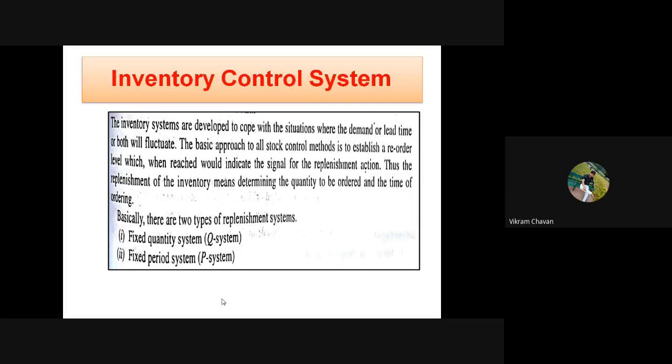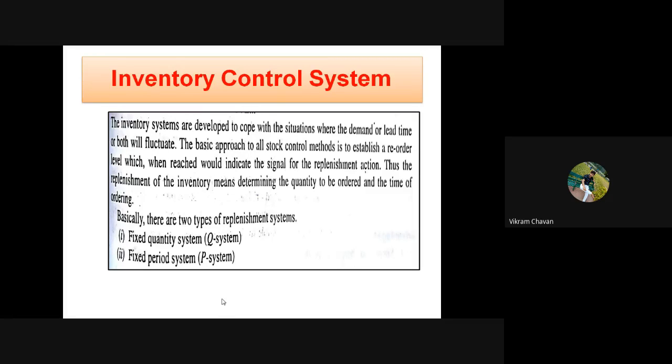In case of raw material, we can say consumption of a raw material for the production purpose. After reaching a certain level, we have to start the reorder purchase of that particular product. So that is nothing but reordering, and the quantity related to the reorder, that is the reorder quantity.